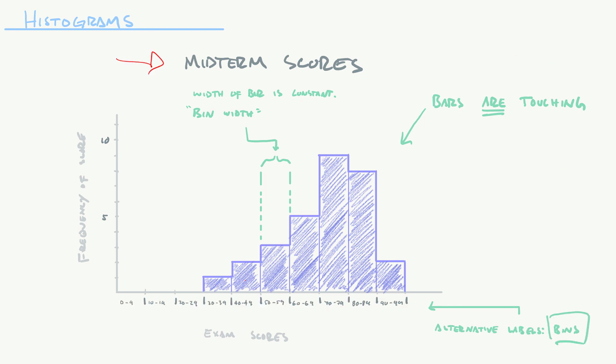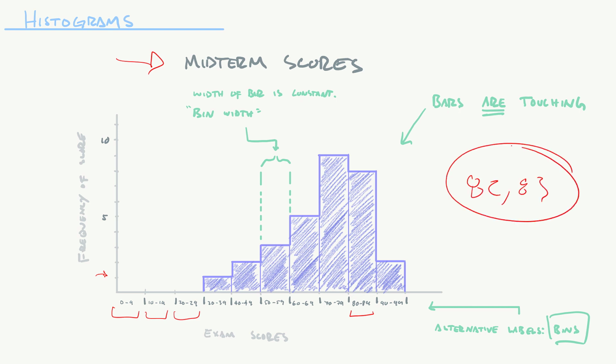There is an alternative way to label the x-axis though, and it would be the actual bins themselves. So this is any score between 0 and 9, score between 10 and 19, 20 and 29, right? 80 to 89. These are all the bins themselves. And any scores that fit inside of a bin, you're going to count as one more on the frequency scale. So if you have a score of 82 and 83, that counts as a +2 frequency for this bar. Right. So according to this, in this class, we had about 8 students record a score between 80 and 89. 8 B's out of 30.